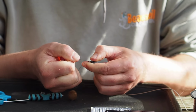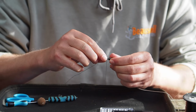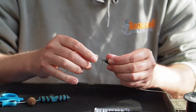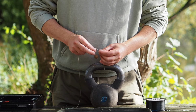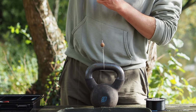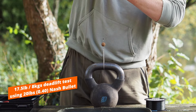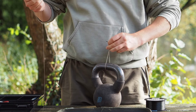Be very careful not to slip, otherwise the hook will dive into your hand. And by using a blood knot, we avoid much in the way of kinks there, so it's come out pretty straight really, so that's not bad at all. So if you're worried about using something simple like a blood knot on mono, as long as it's decent size mono, 0.40, and we give it a lift here, there we go. So that's a very, very strong knot.